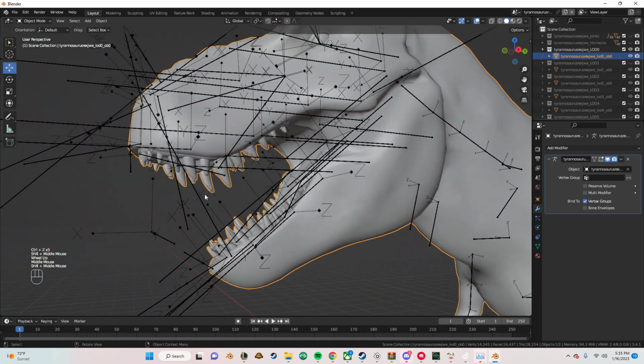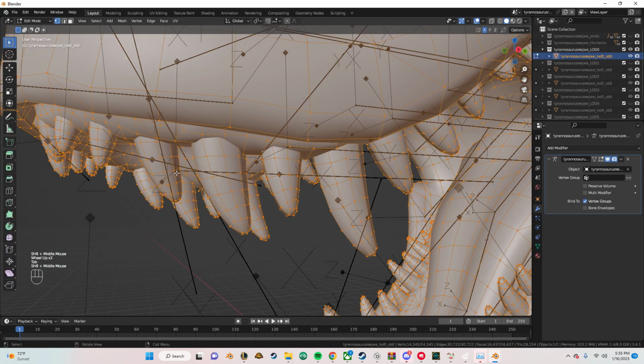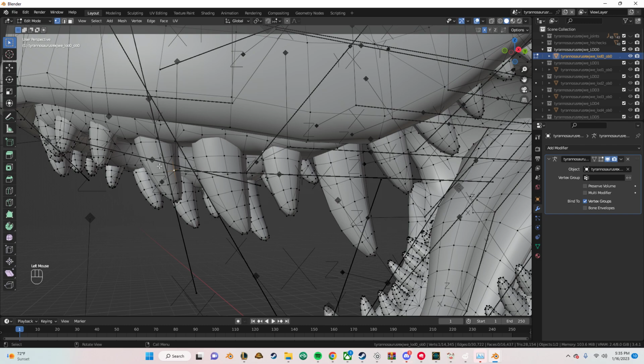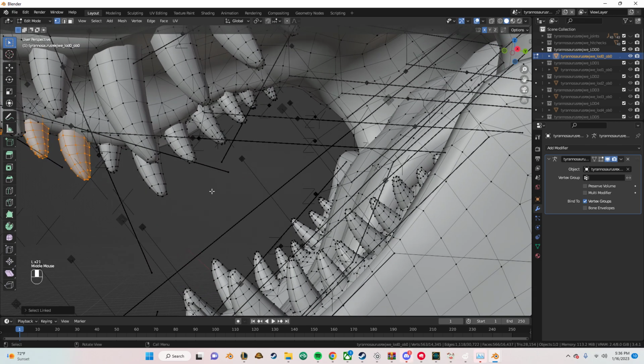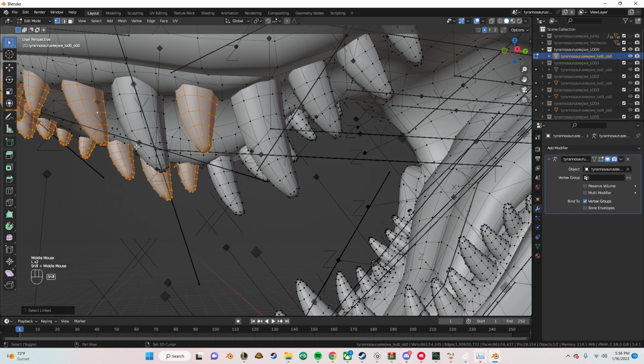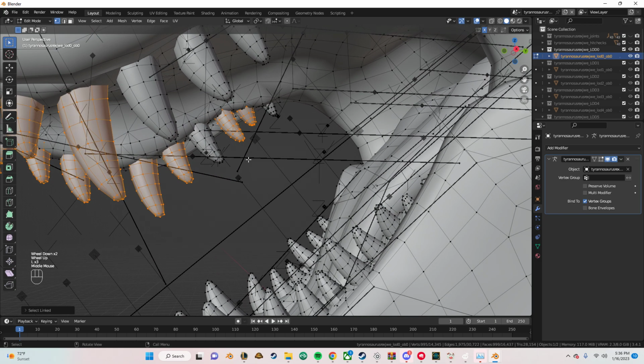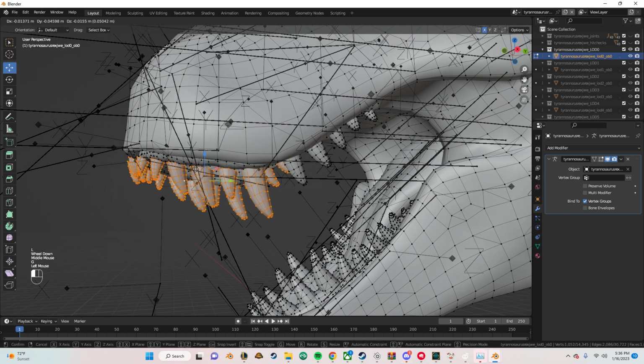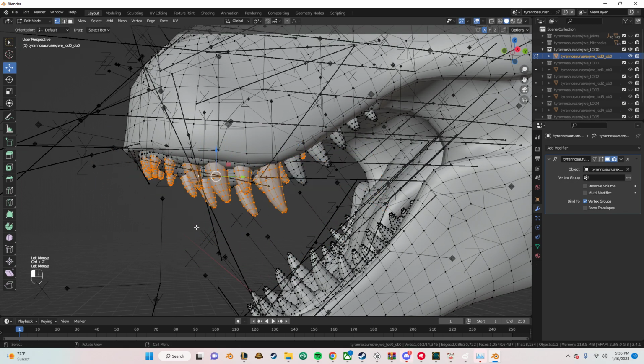In edit mode, which is very useful, it's like adjusting teeth and all. You can press L on a tooth like that. Most teeth are like this, except for things like Indominus Rex and Giganotosaurus, where some of their teeth are joined into the model. I'll go over in a future video how to separate those teeth that are joined to the model. But yeah, you can just press L and then select these teeth. You can move them around like so, or you can select them individually, pressing L, and then move them around.